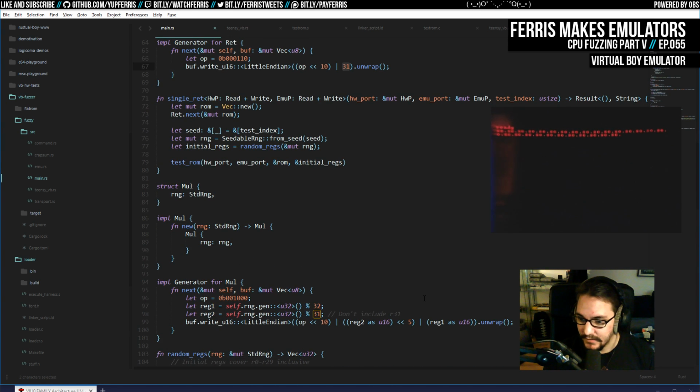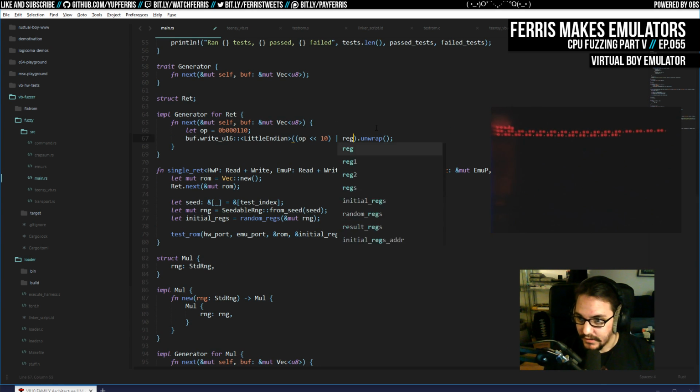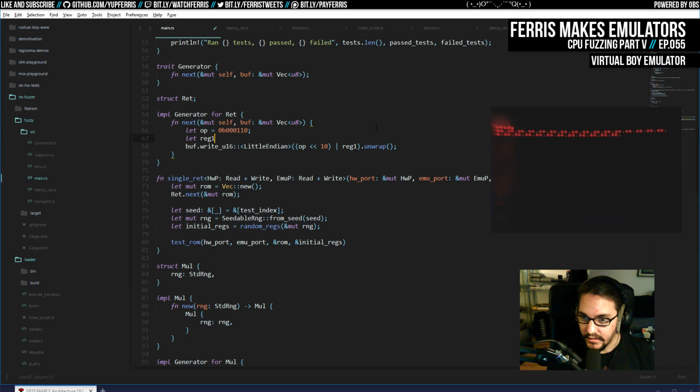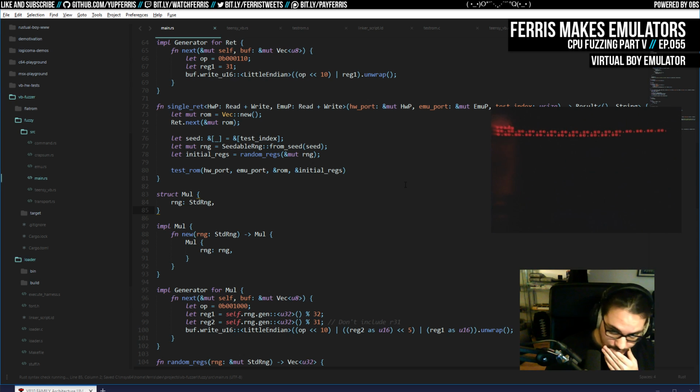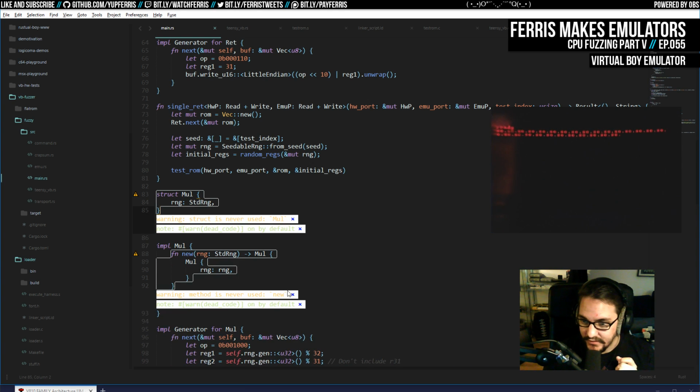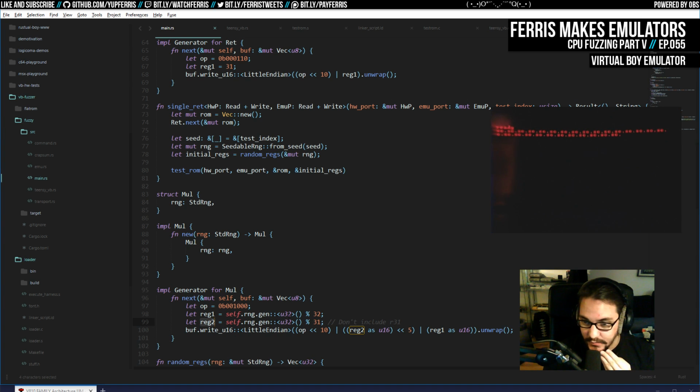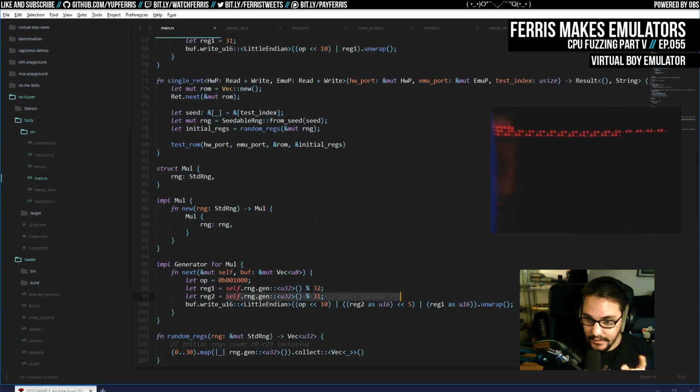In fact, if we wrote this out, let reg1 is R31 or 31, then you can see it's basically identical except it's missing reg2. The reason we don't want to include R31 in reg2 is because reg2 is the destination register. We can have it read from R31, but we never want it to write to R31. Otherwise, we can't return. So that's fine. And then we have no exceptions, and we have very specific flags, which is really nice. That's the kind of thing that I want to test with this. So with this, we should be able to generate a bunch of muls.